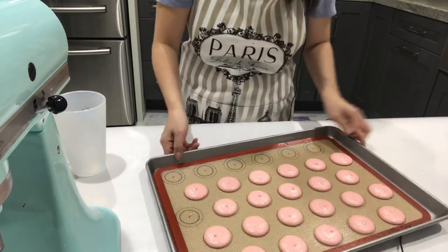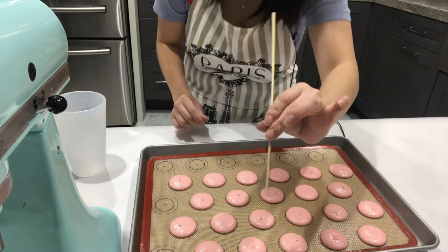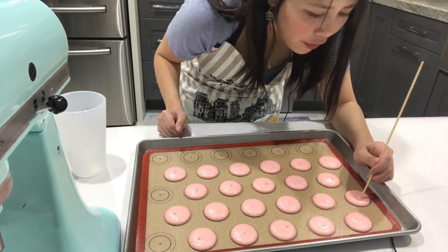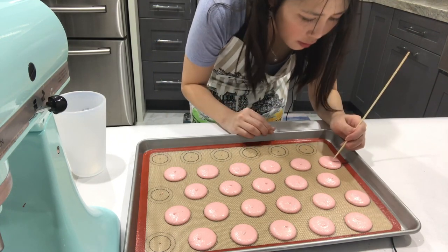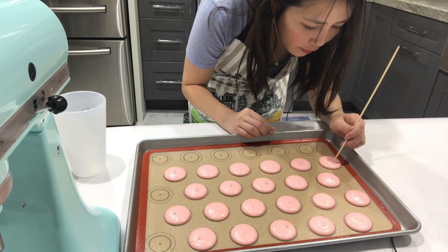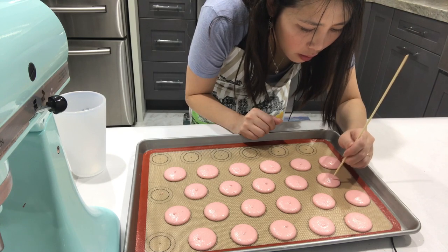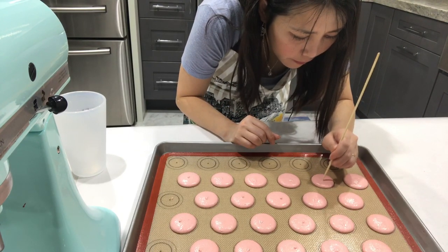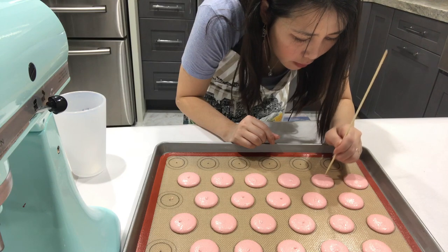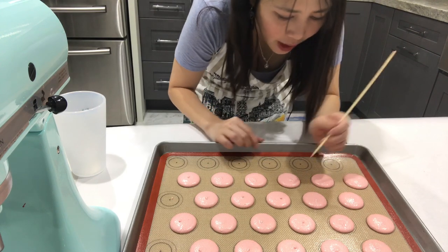Pretty loud. So we're just trying to get the bubbles out here, and I'm going to use this tip just to smooth out the top part. Okay, so it's not too bad. Simple fix. So if you see a bubble, make sure to tap it out.